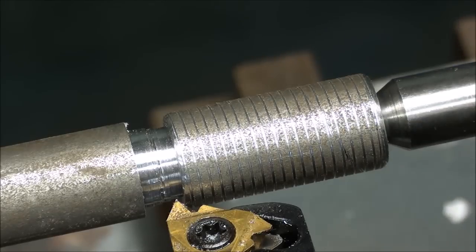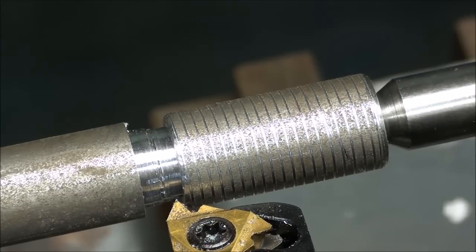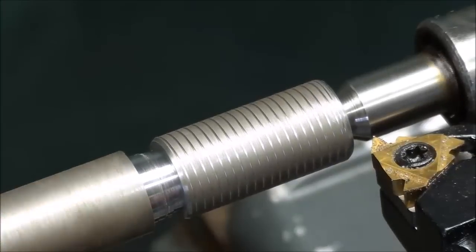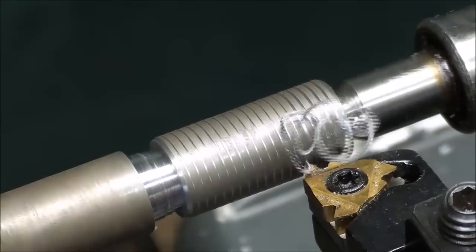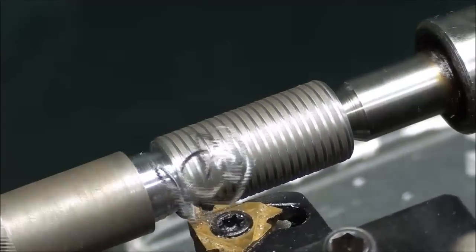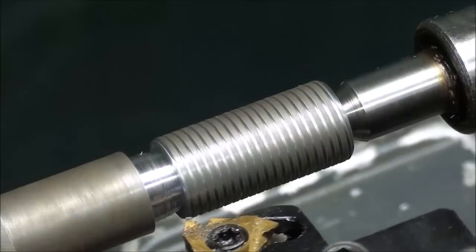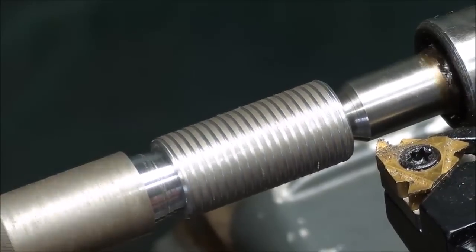I've taken a scratch cut off camera, and now with the thread pitch gauge I'm double-checking it to see that my setting is correct — and it is. Now let's see if I can position the camera to show you how this cutting is taking place. I'm not going to use oil for the first few passes, just for the sake of clarity. I've caught it on the line — you can see my shaving. I'm concentrating on what I'm doing, and when it comes into the undercut I will raise the half-nut lever. Don't raise it until you come into the cut, or you can break the tool off or certainly spoil the work. Then I back it out about a turn and return the carriage into a zone where nothing will touch.